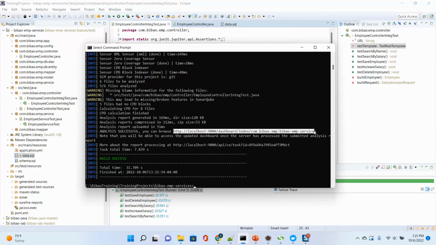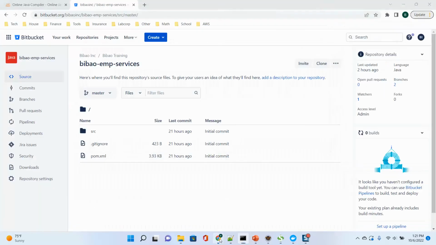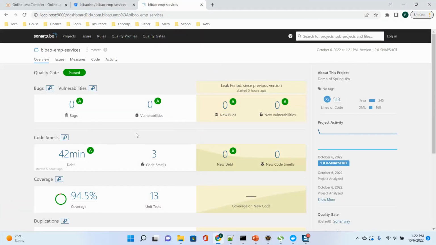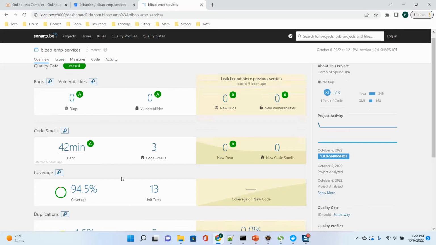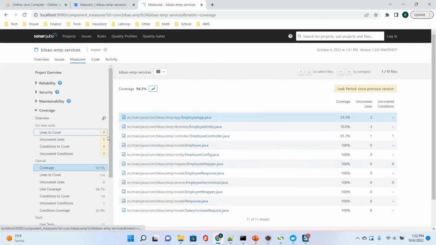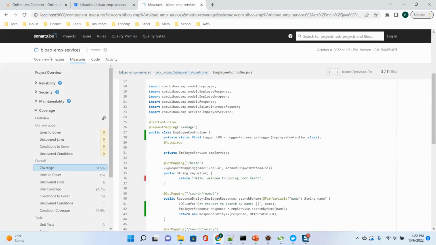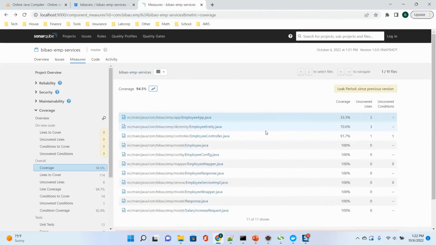Let's run this one. It's 94.5%, right? All of them are 100%, except the controller, because I didn't test the hello, and the entity, which has a toString, and the app, which I didn't touch. So I think it's already 94.5%. It's pretty good.